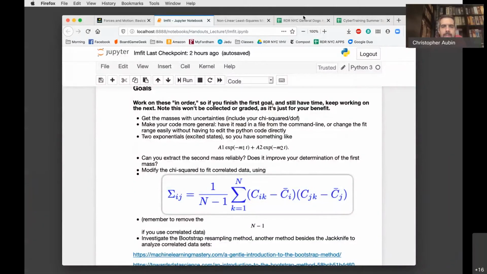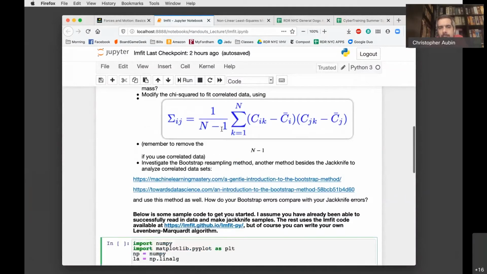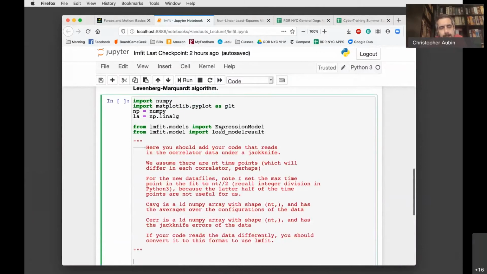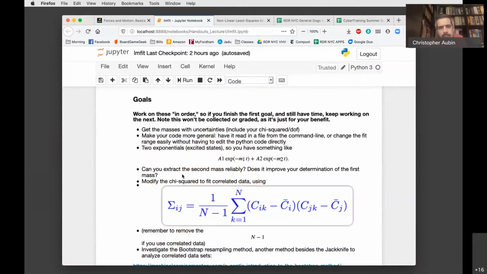We sort of get results of some sort. Let's say you've fit some of the data files, and you think the mass you got for a given data file is a good fit and you trust it. Shoot me a message, either publicly or privately on chat, or put it all into a nice LaTeX document, which would be preferred. If you know LaTeX, email it to me. I just sent you my email in the chat window.